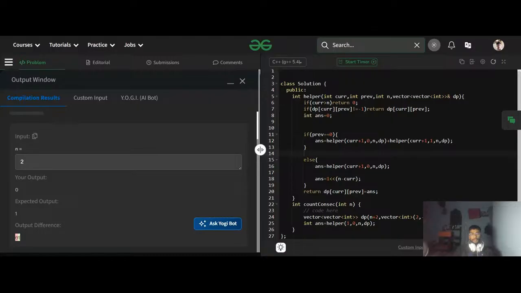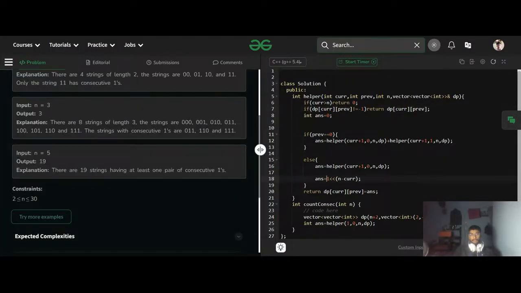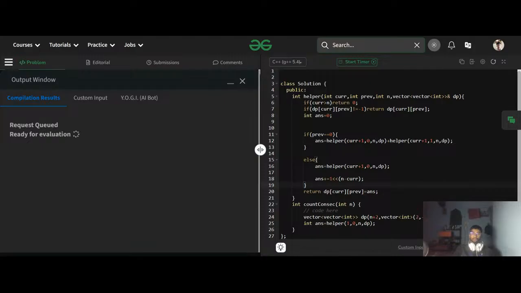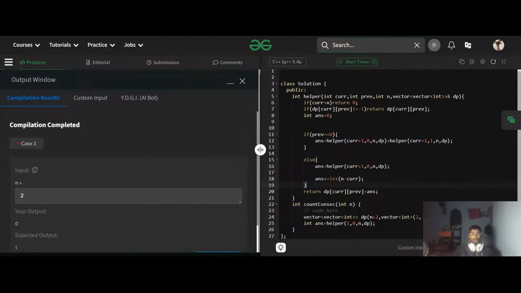What I'm doing is answer is equal to answer plus. I have to add these two sums, right? If previous is equal to 0, answer is equal to helper of current plus 1, 0, this.